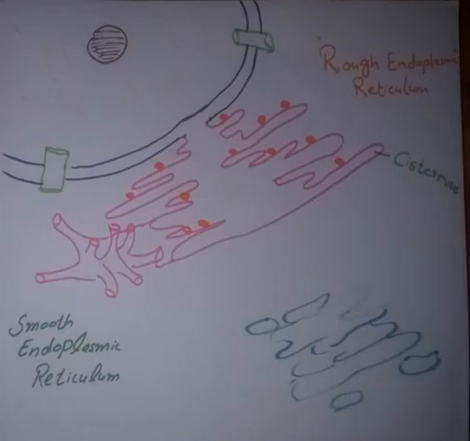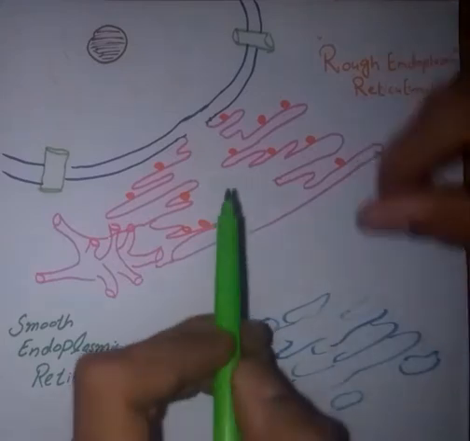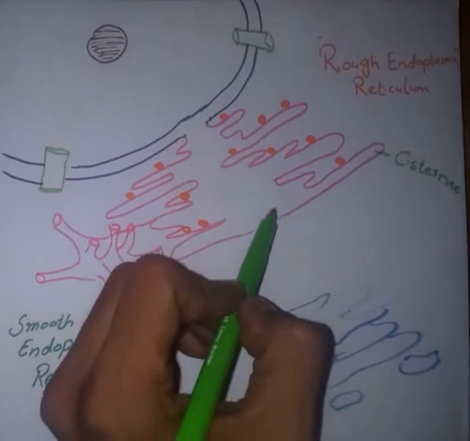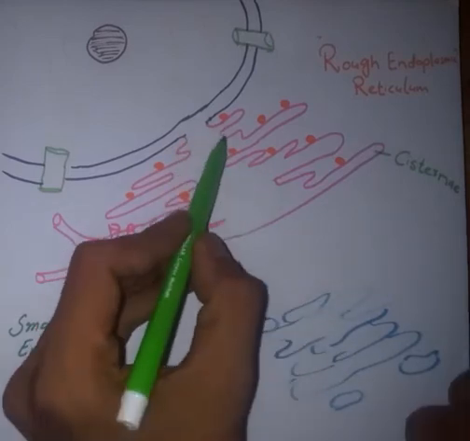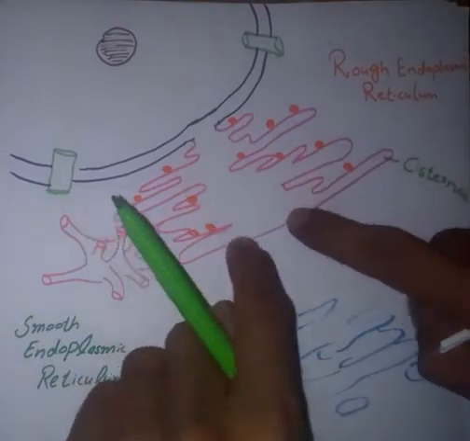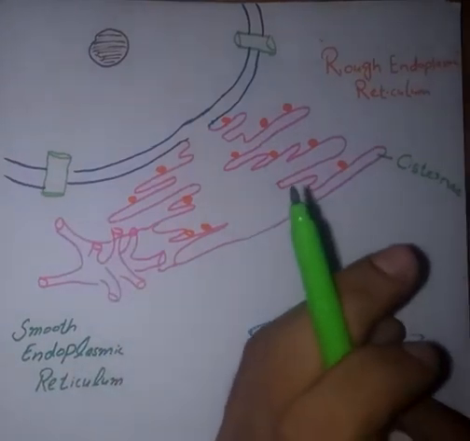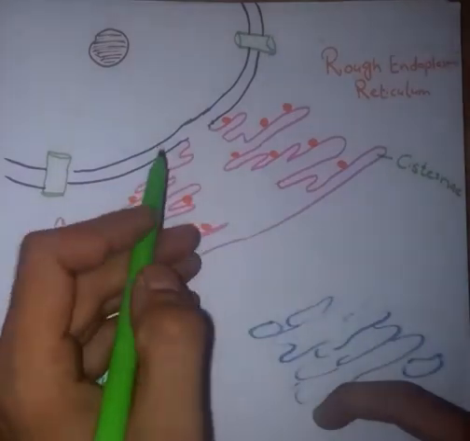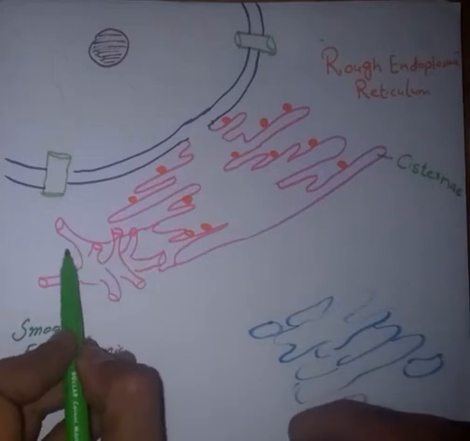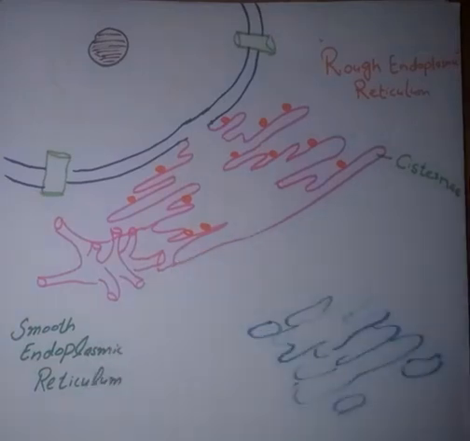Endoplasmic reticulum is also a double membrane organelle, and its membrane is basically an extension of the nuclear outer membrane. The outer membrane of the nucleus extended and folded again and again, and a structure is formed, which is called rough endoplasmic reticulum. Sometimes the same outer nuclear membrane folds and forms channel or tube-like structures, which are called smooth endoplasmic reticulum.